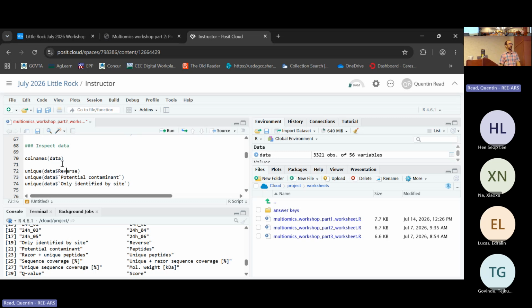Notice that in these ones, you have to put tick marks around the column name, because if column names have spaces in them in R, it messes up the syntax if you don't put those tick marks around it. But if it's just reverse, it's one word with no spaces, so you don't have to do that. So let's see, is everyone good? We can wait till everyone's caught up here.